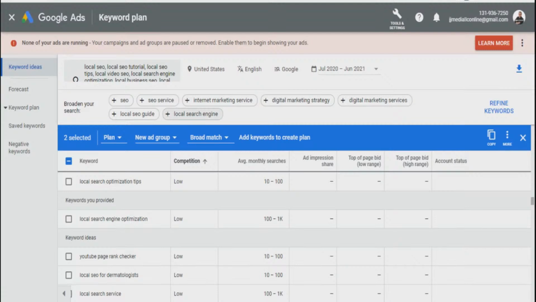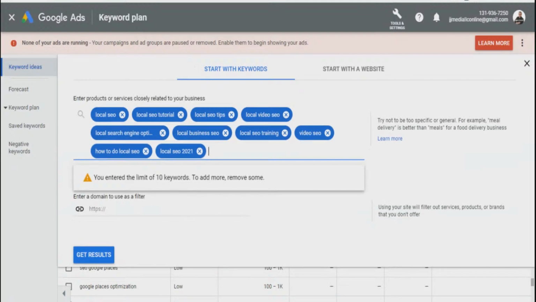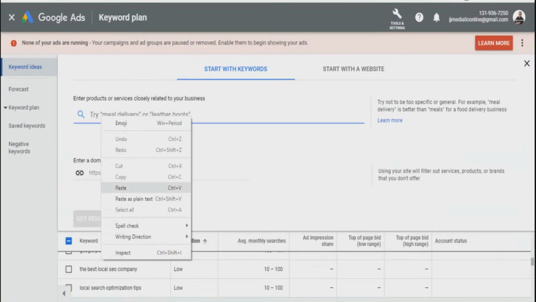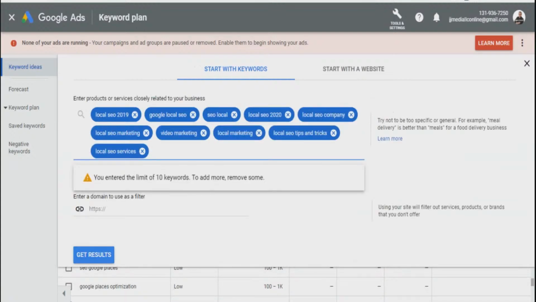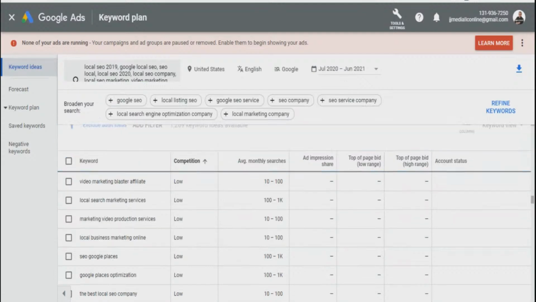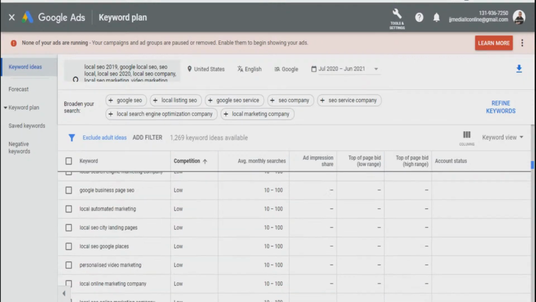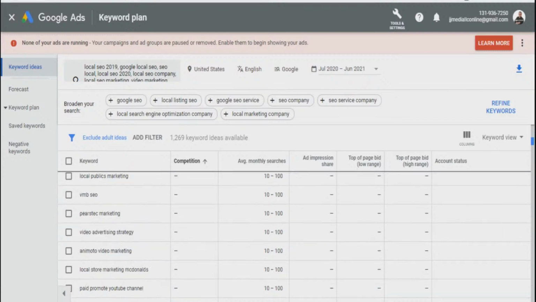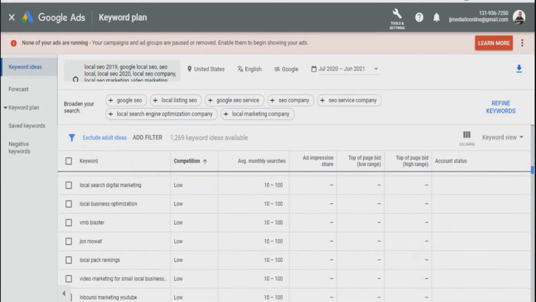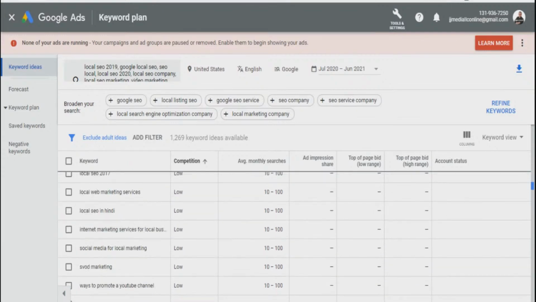So now I'm going to go back, and we're going to click the backspace, clear it out, paste, get results. Okay, so let's go up all the way, go to low, see if we find any more with a minimum of 1,000.